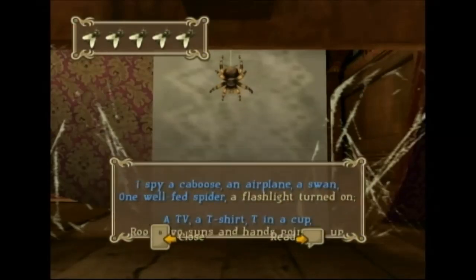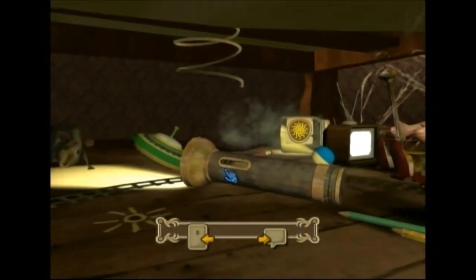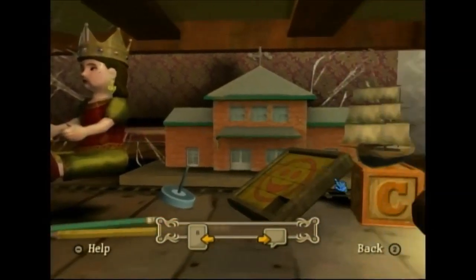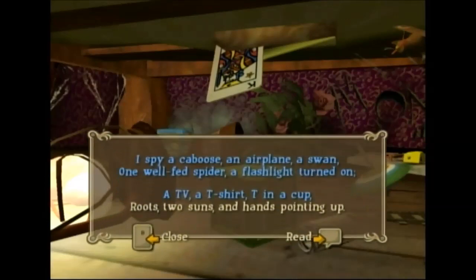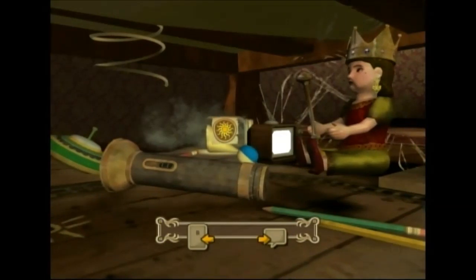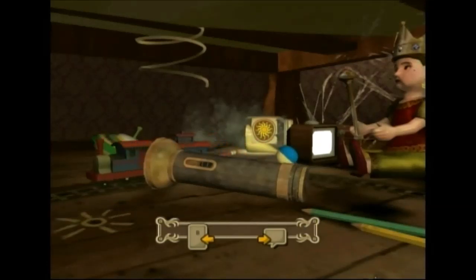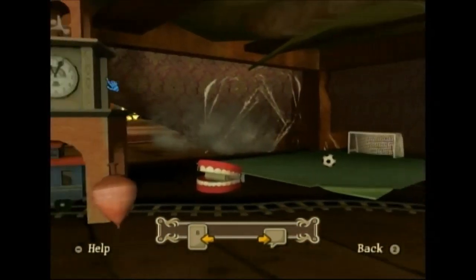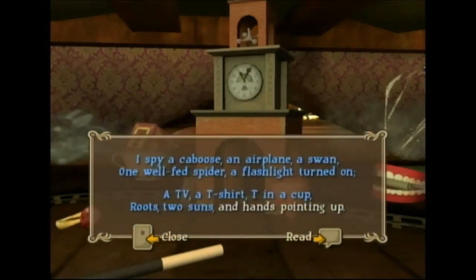One well-fed spider. A flashlight turned on. Roots. One sun. Two suns. Hands pointing up.